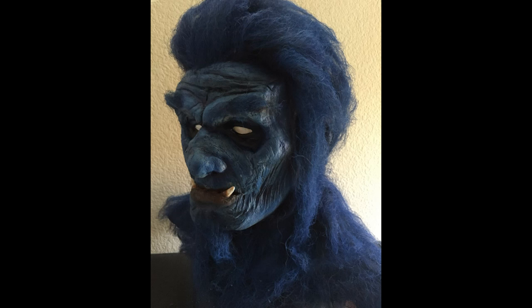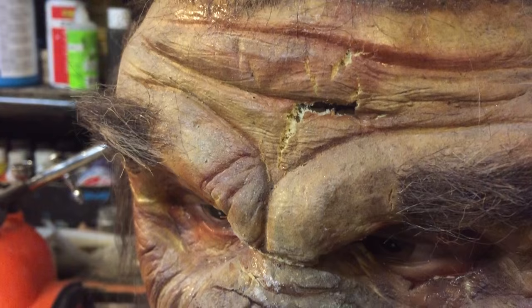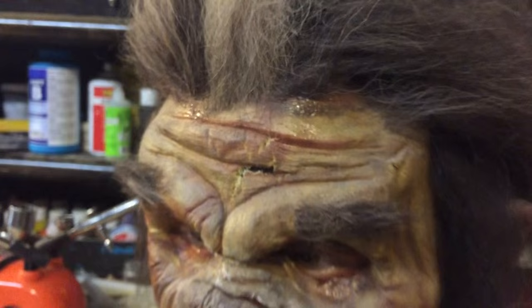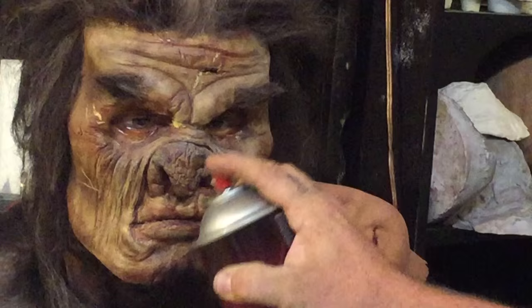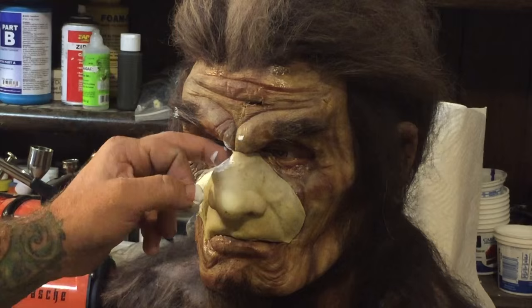I'm going to create an X-Men character out of this character that we made for Big Bad. You can see we've got a little bit of rot on the face and I'm going to have to take care of that. In order to turn it into Beast, we're going to need to change its nose — Beast had a human nose. So what I'm going to do here is I have a piece of skin out of a Wishmaster mold that I made years ago, and I'm going to just graft that onto his face. I'm going to attach it with some 77 spray and it fits pretty good.